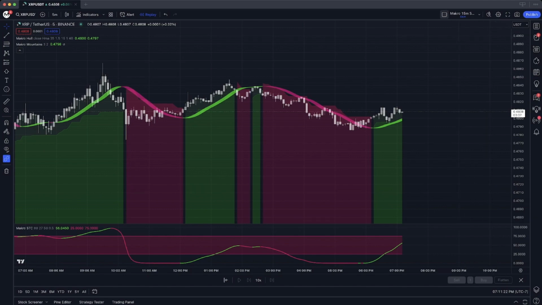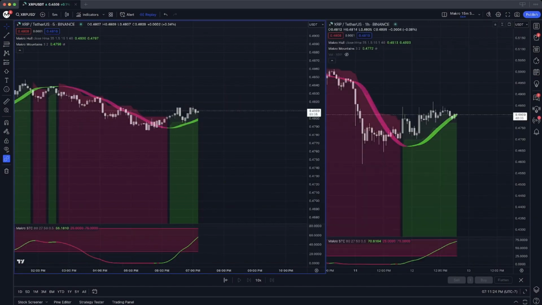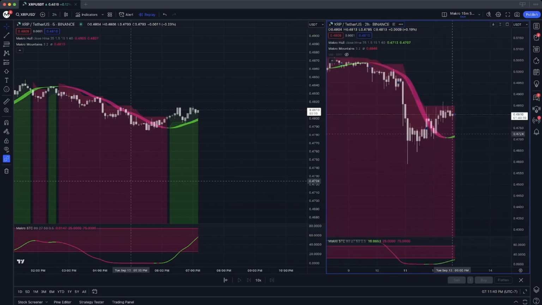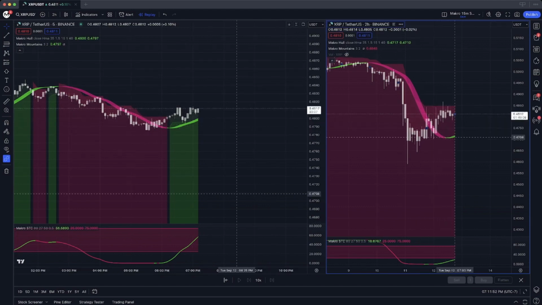One thing I like to do is run a split screen side by side. I have my 5-minute here, I have my 1 hour here, so I can see what the short-term range is doing, what the long-term range is doing. If I want to catch a big move, then maybe I'll go to the 2 hour. The 2 hour is just starting to turn green here. If this flips green, that's going to give you that much more confirmation on your 5-minute, right? Or if your 5-minute starts to turn red, that's a leading indicator for your 1 or 2 hour chart. That's something we'll go into further when we talk about strategy.